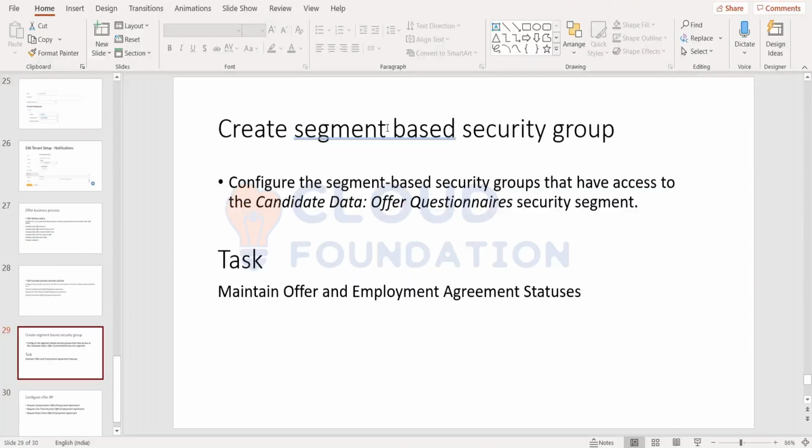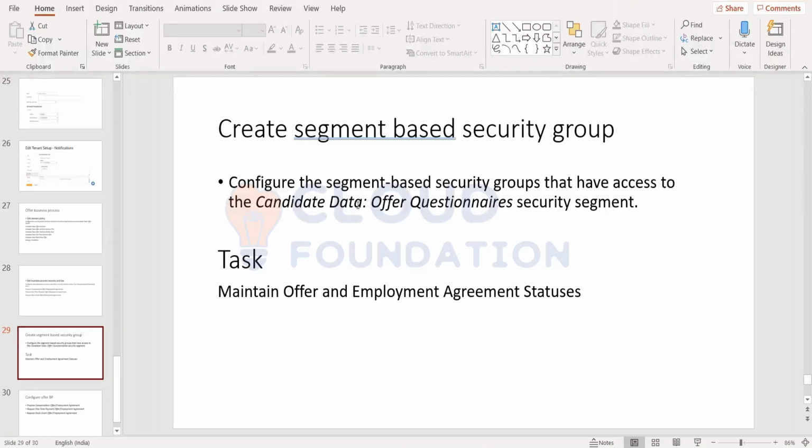First of all, we need to create a segment-based security group, and we have to attach that group to the candidate data offer questionnaire. What I gave in the activity was to give the manager and recruiter access to all the questionnaires, in every step. But that is not the ideal way.